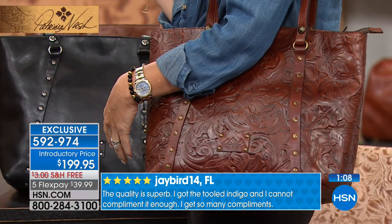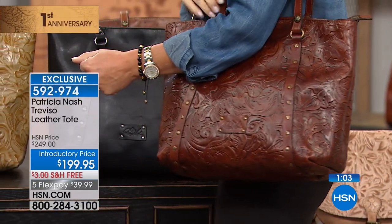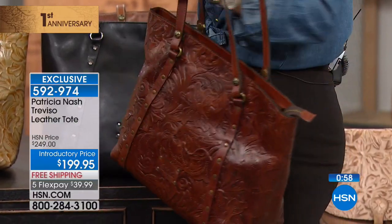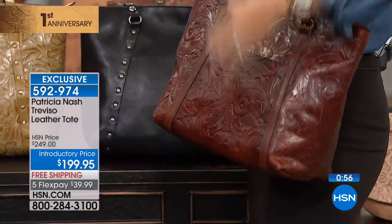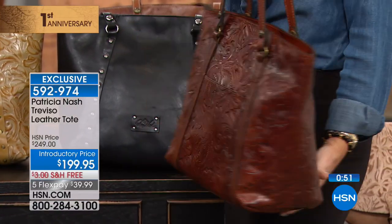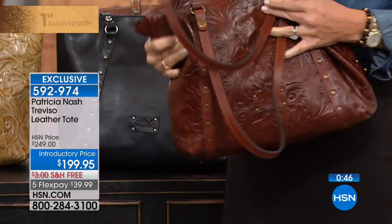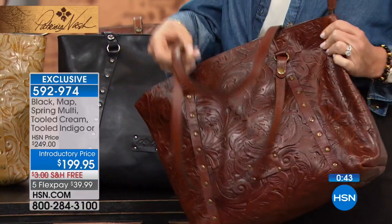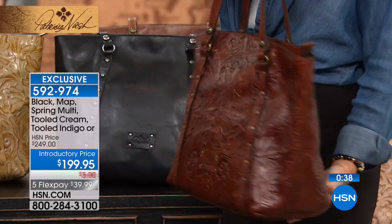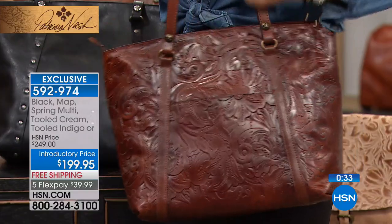This looks like a bag I bought in Italy 20 years ago — that's the craftsmanship you just don't expect to see. And it's not like the face of the bag is nice and the back has nothing on it — I could carry it either way. The tooling goes everywhere around this bag; they're little works of art. It's lightweight, not one of those stiff totes — very soft. The more you carry it, it takes on its own character, getting softer and softer over time.